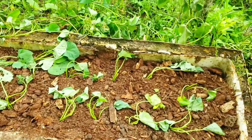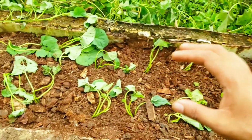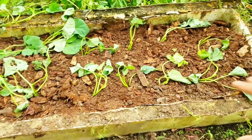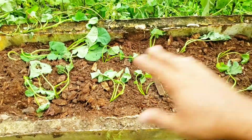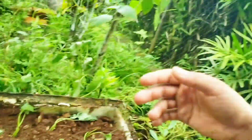Something important that I didn't mention was that if you are using a bucket or any kind of container, make sure to put drainage holes inside of your bucket, okay? And also, sweet potato is one of the things that you can really plant and forget. You don't have to stress out about watering this regularly. I'm just going to water it in one time at the very beginning, and then I am going to forget this pretty much forever. Well, not forever, until the next harvest comes around. Just with the bit of rain that you get, it's more than enough for those root tubers, and they don't like to be too waterlogged. So be very careful with that, especially for sweet potatoes. That can make them start to rot. Okay.